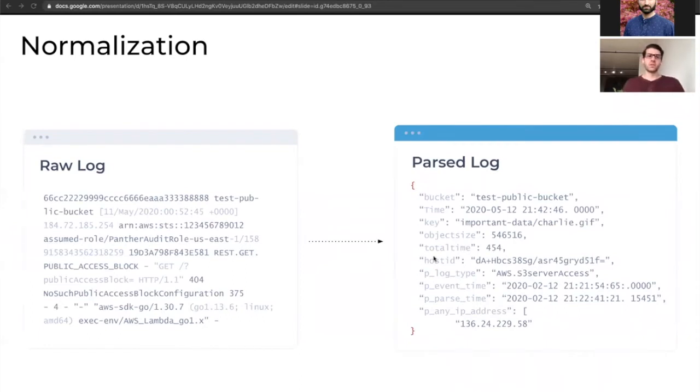And you'll also notice on the bottom, we see some fields that are prefixed with P underscore. And these are fields that Panther adds to the system that include metadata, like the event time, the time that Panther actually parsed the event, and then other fields around indicators of compromise, like IPs, domains, hashes, that allow you to really quickly query the entire corpus of your logs or write real-time rules to detect a potential breach.